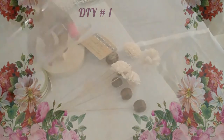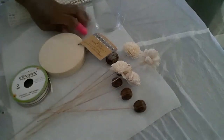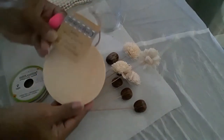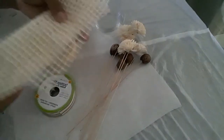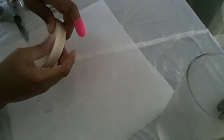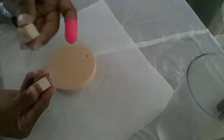Okay, DIY number one, we're simply making a flower holder, candle holder, whatever you want to call it. This is me simply using a glass that I had around the house. Of course, Dollar Tree sells clear glasses that you can also buy, but I'm quite sure you have some clear glasses at home. I'm using a wood round that I also got from Dollar Tree, one of the no skid rug pads as well. And I will also be using four of the cube shaped wood blocks from Dollar Tree as well.